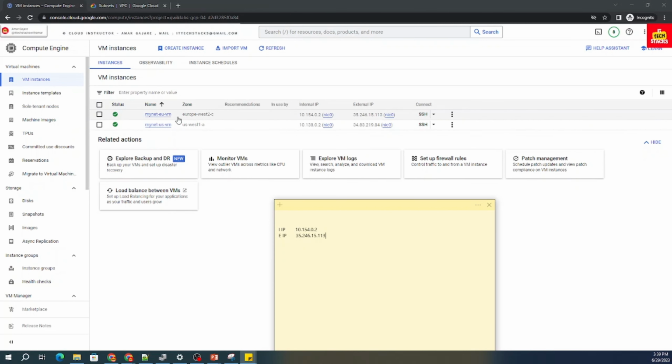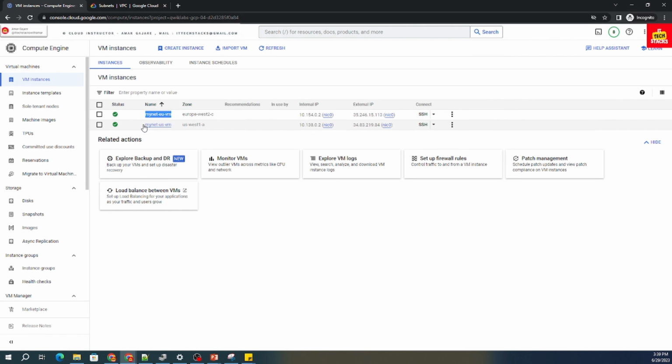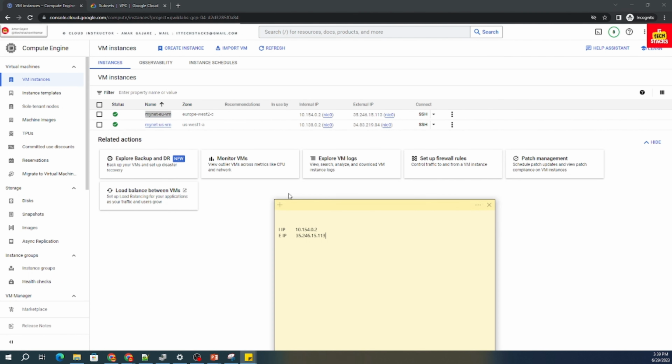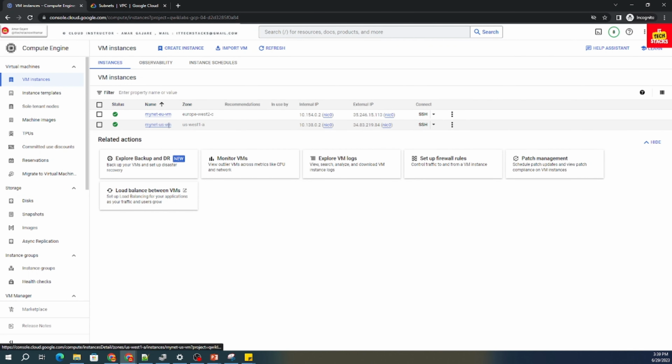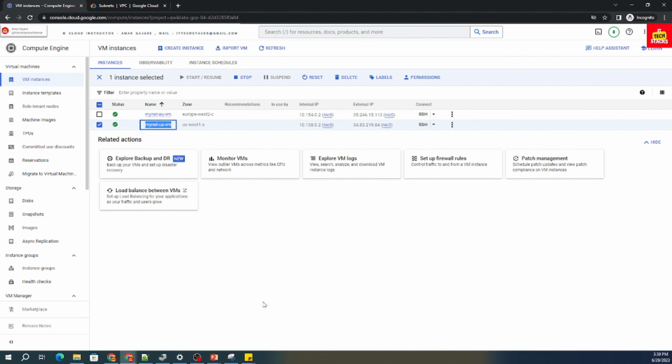And we are doing this for which VM? Do the same thing for the other virtual machine.